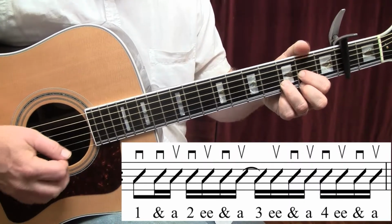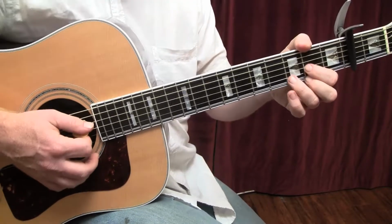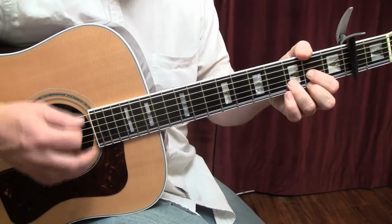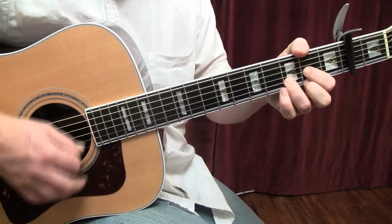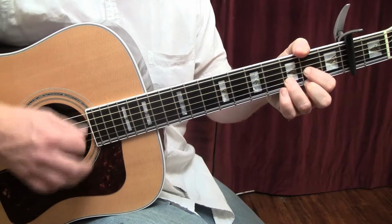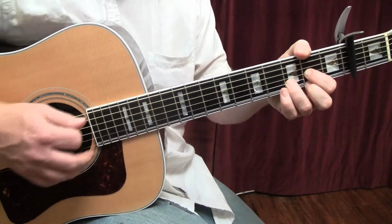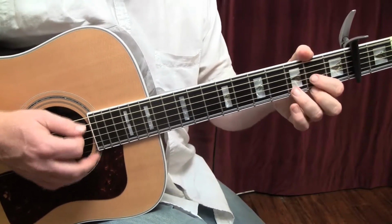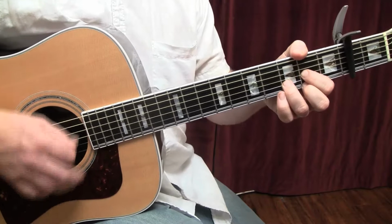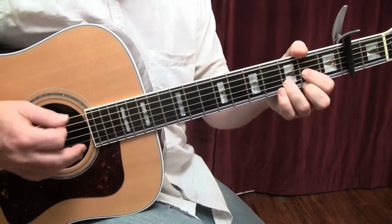And then we would go to G. For those of you that have a hard time with this strumming pattern, you could also just strum it like this: down, down, up, down, up, down, up, down, up. So that would be a little bit easier. That would be 1 and a 2 and a 3 and a 4 and a. And you just do that for two measures.